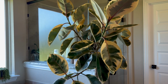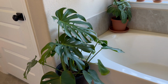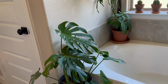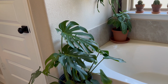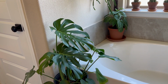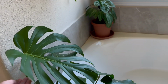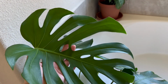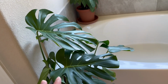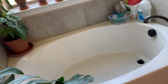But anyway, this is just another Monstera deliciosa that I was trying to sell, and this one doesn't fit on my entryway shelf anymore, so I just put it in here. Yeah, I'm selling this one. This is the big form, like my large one upstairs. I have so many that I just need to get rid of some of them, especially the larger ones.